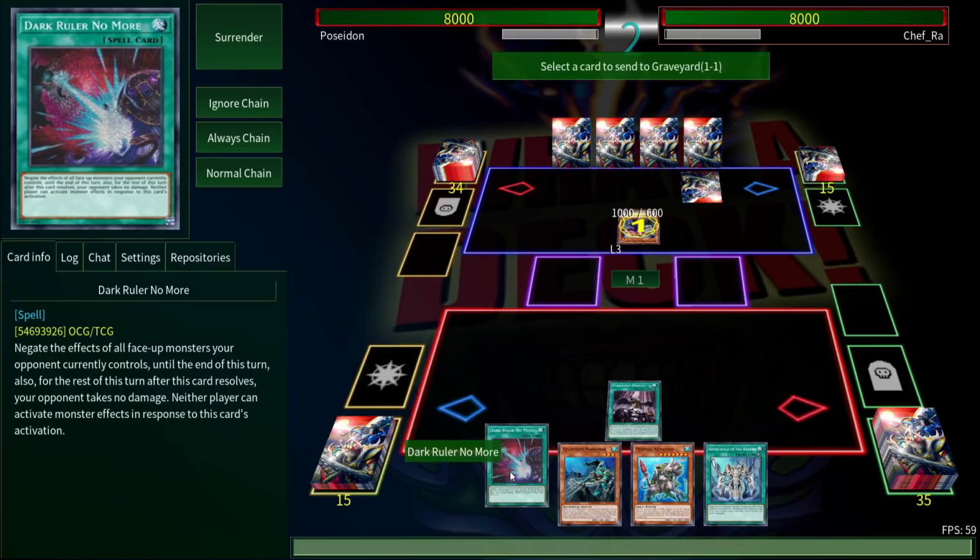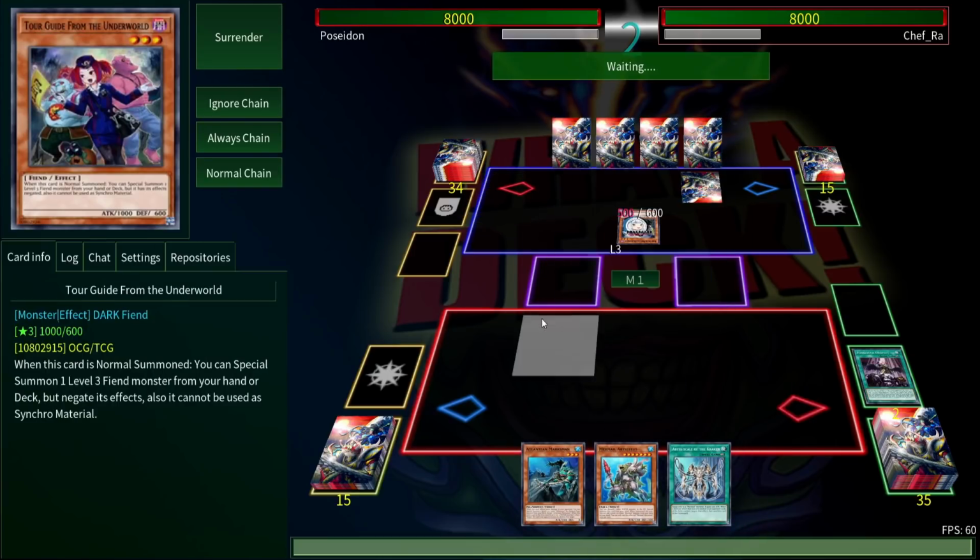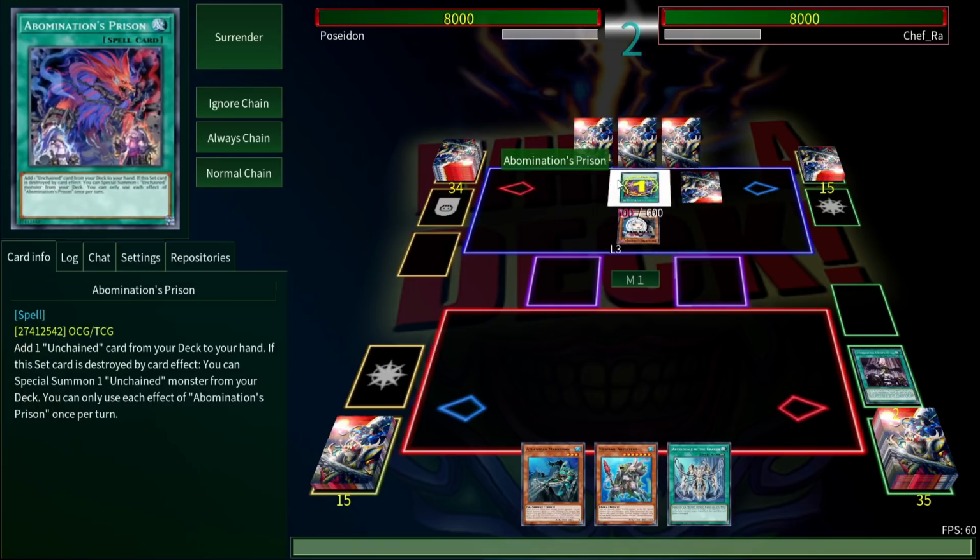I'm just gonna activate this. I'm gonna discard Dark Ruler No More, and be like, no. Shark. Shark! Fuck. Add an Unchained. Okay, he's playing the Unchained.